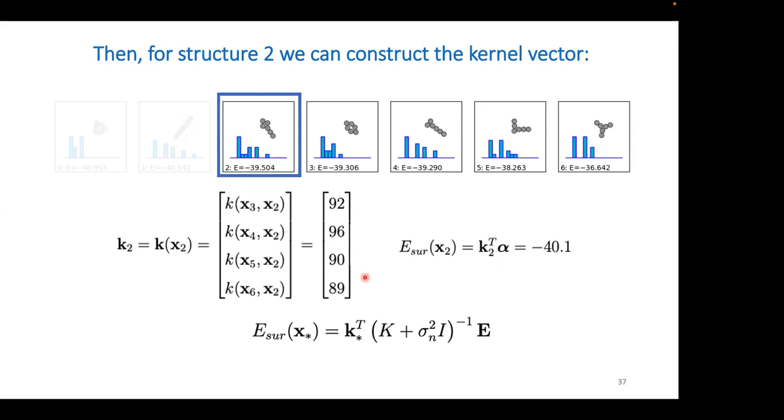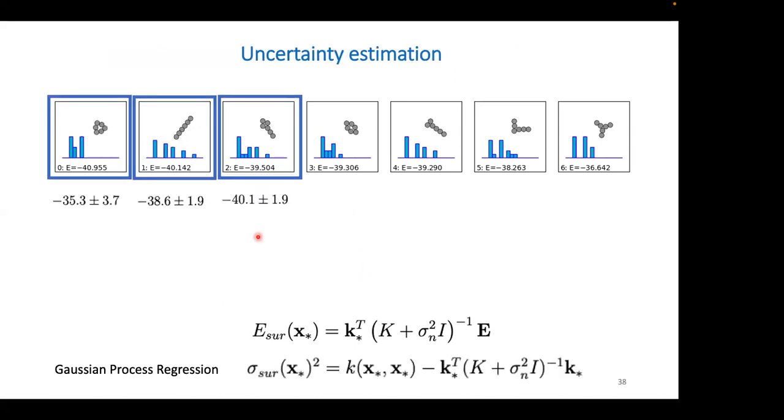But that's a prediction I cannot expect to hit exactly. And you can see if I take some of the other structures, I've deliberately based my model on the less stable ones, and now I'm trying to identify the most stable ones as being more stable. That's a hard job, but I'm trying. And you can see it's not capturing that this one is the most stable, but it's doing a decent job on the other two.